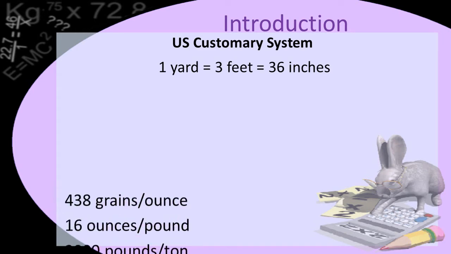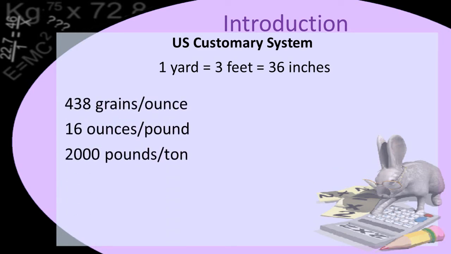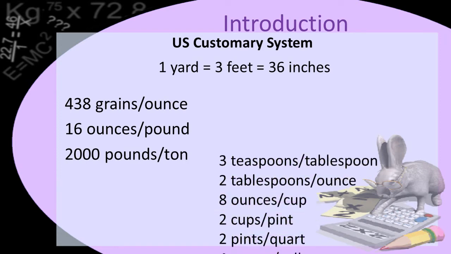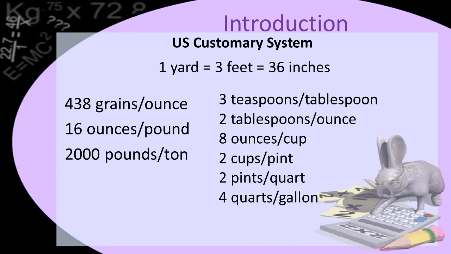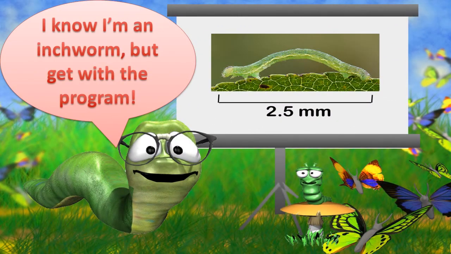When we look at the measure of volume and weight, it becomes even more confusing. There is no conformity to the units of measure, and odd numbers need to be memorized. In liquid measure, there are 3 teaspoons per tablespoon, 2 tablespoons per liquid ounce, 8 ounces per cup, and a liquid ounce doesn't even equal an ounce. How messed up is that? Welcome to the metric system, a much easier and understandable measure of volume, weight, distance, and even temperature.